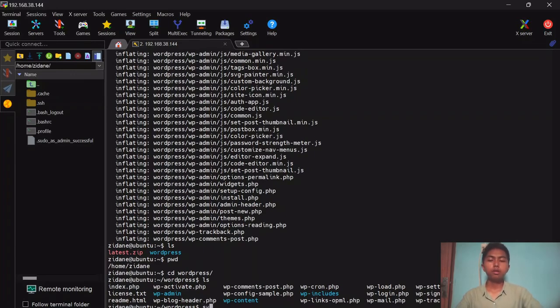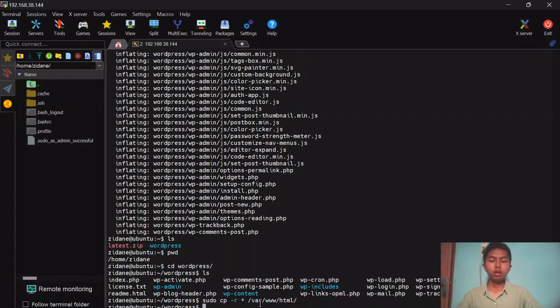So to do this, you can type this command sudo cp -r with the asterisk symbol, and the destination is /var/www/html, and hit enter.